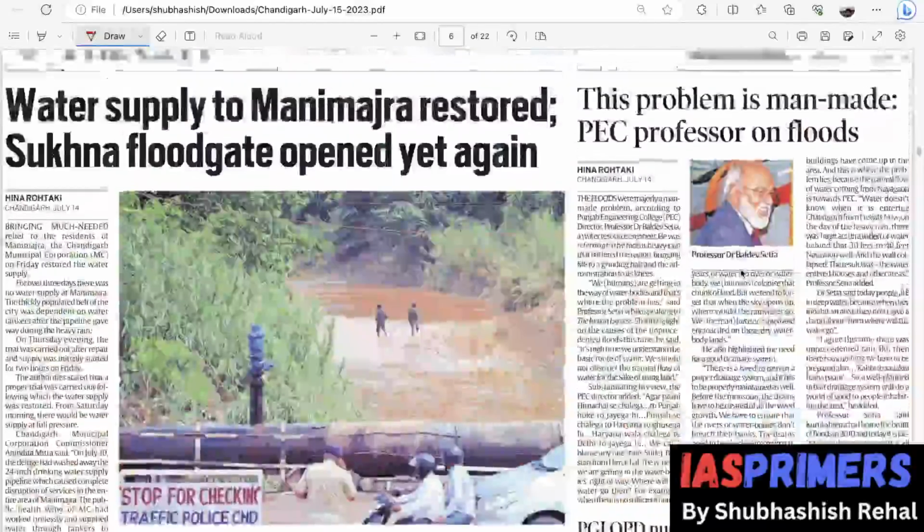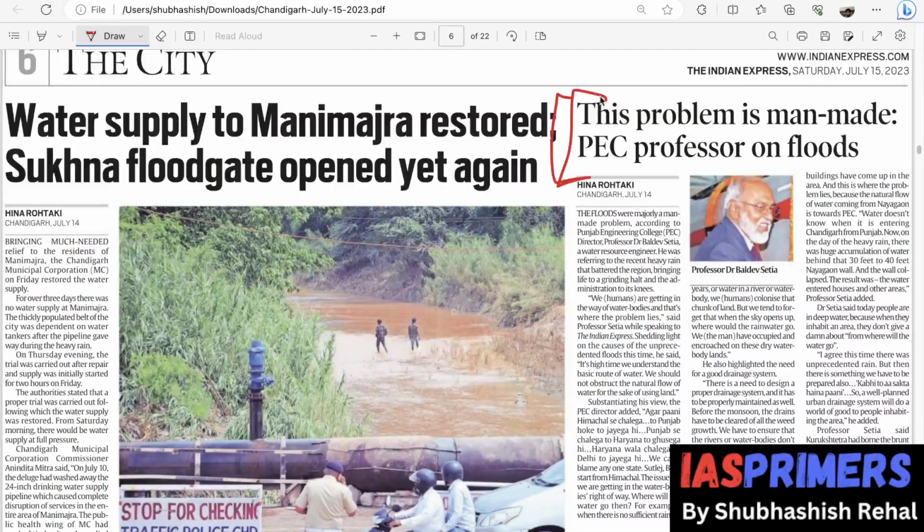So floods. Flood is a man-made disaster. The problem is a man-made disaster, says a professor. Now, why do we say that it is a man-made disaster? This is something that we can look at from the mains point of view, even for the essay paper. So, natural disaster or man-made. Floods will take place, that is nature. But management of the flood is man-made. And further, people living in the flood-prone areas, this is again a man-made issue. Then improper management of the drainage system, poor planning. So all that makes it a man-made disaster.